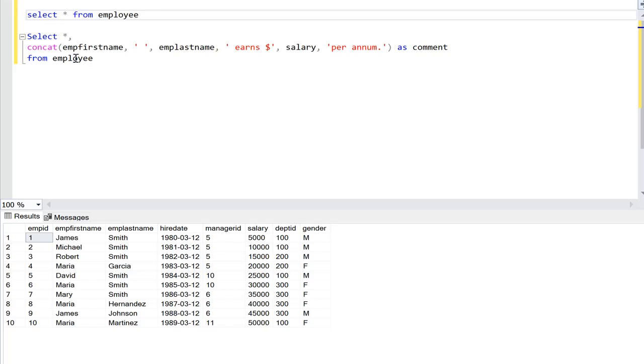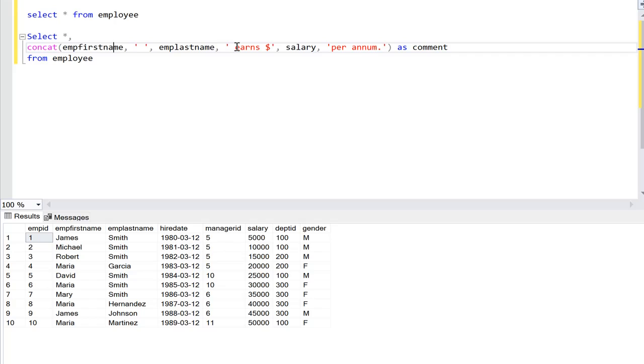So I'm selecting all the columns and then I'm creating another column, and I'm using concat as a function here, which is essentially adding the information of different columns, concatenation. So the first name, then I'm adding a space here so that we have space between first name and last name. And then I'm adding additional information like any comments, anything.